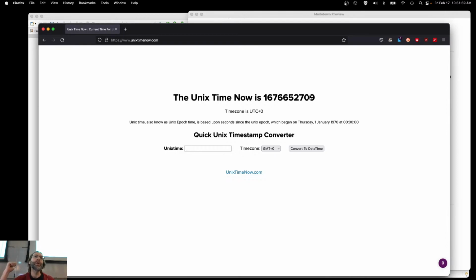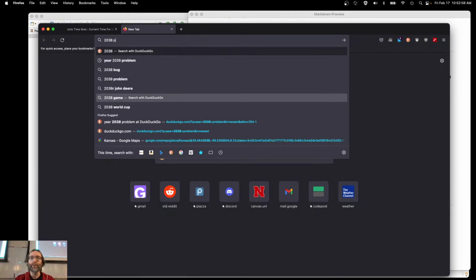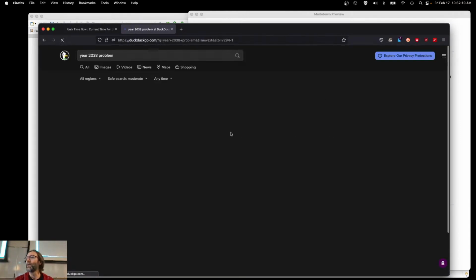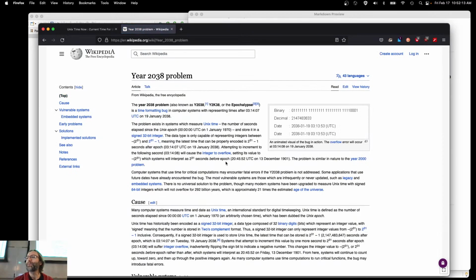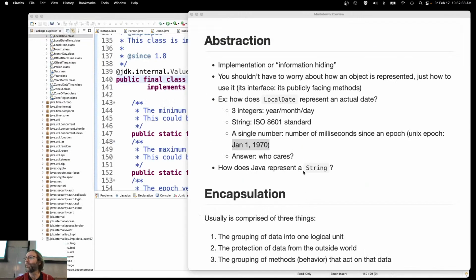If we go back to before January 1st, 1970, then we go into the negative numbers. Right? This does have a problem, the 2038 problem. Read all about it on Wikipedia. Any Unix system that is using a 32-bit number to represent the number of milliseconds since 1970 is going to run out of time in 2038. Right? So we've got what? 15 years to upgrade all these systems to 64-bit numbers, which will give us several trillion more years. But eventually, several trillion years in the future, we're still going to have to upgrade. Right? So that's another way of representing time.